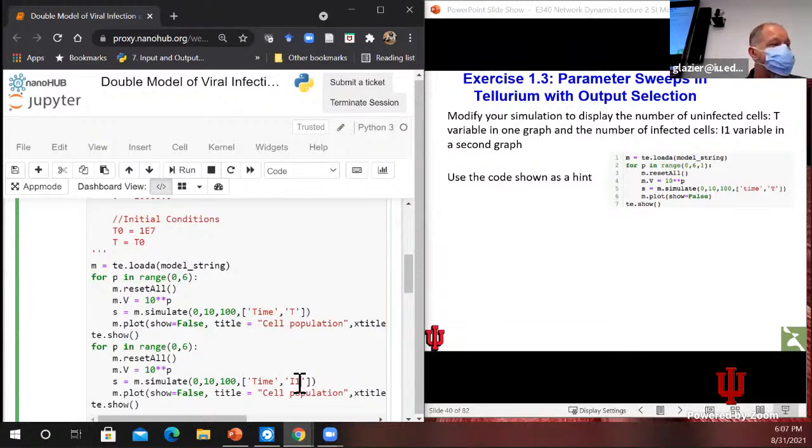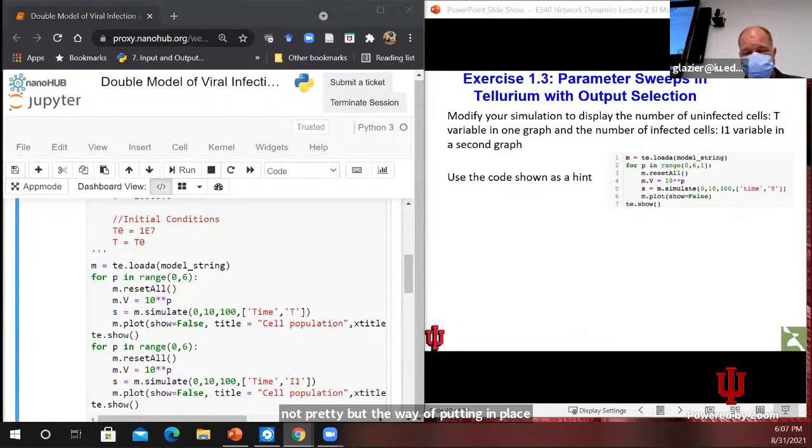That's my solution. Not pretty, but it's a way of cutting and pasting. Again, I'm sure people can come up with a nicer way of doing it.